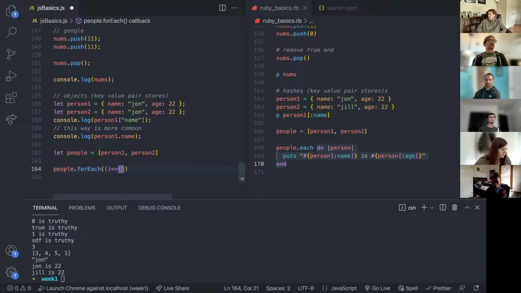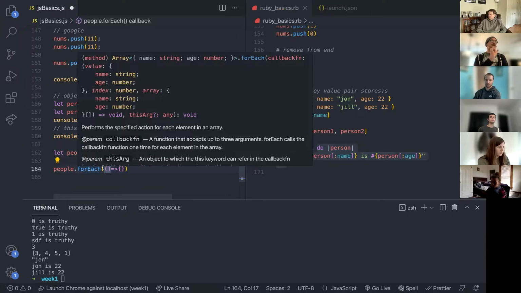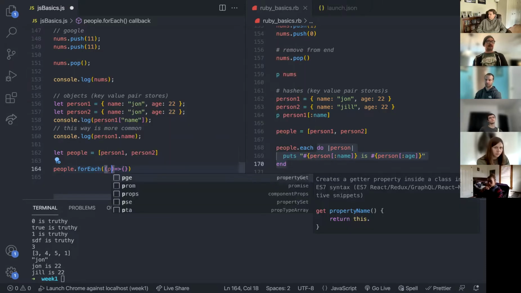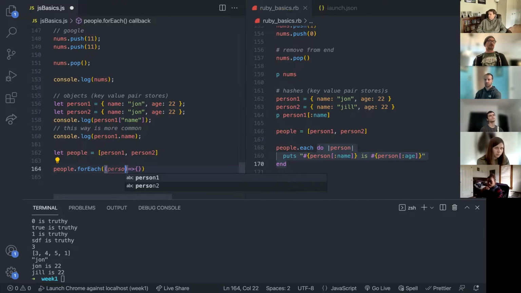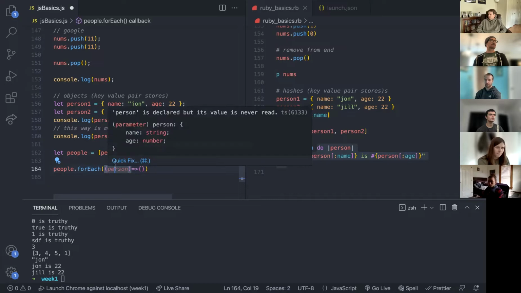This is what's called an anonymous function, because I'm not giving it a name. I'm not saying const function name equals this. I'm just placing in here right now a function. And this function is going to have one parameter, which I'm going to call person, because that's what it's going to go through each time. In this case, it's a person.